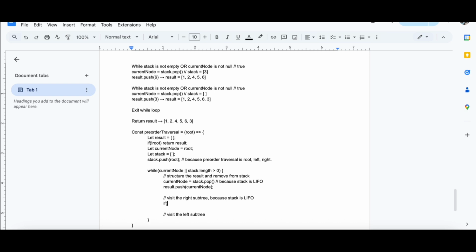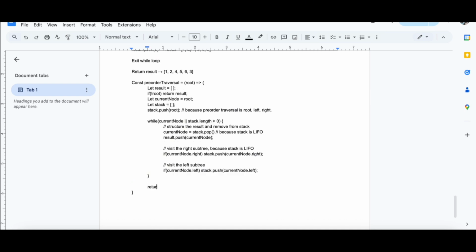So this will be if current node right, if current node right, stack.push current node right. Then if current node left is not null, stack.push current node left.